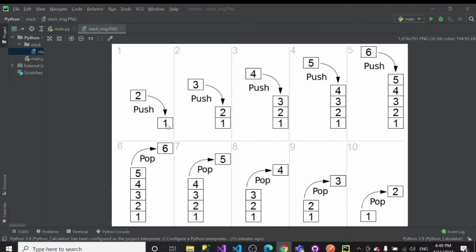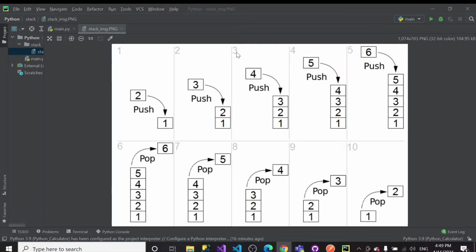So we have item 1, and what we are trying to do now is push item 2 into the list. When we get to the second column, we can see that we now have 1 and 2, which means we have 2 items in the list, or we can say these items have been pushed into the stack. And here we can see item 3 is coming, so we want to push item 3 into the list.